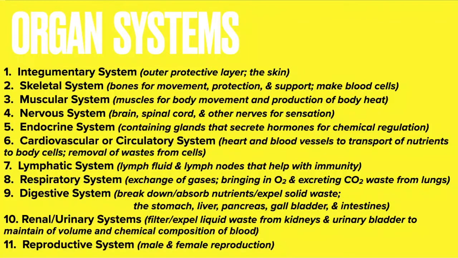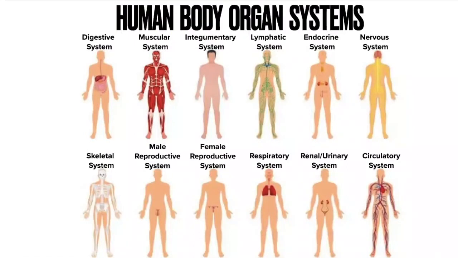Then we're going to end the year with the reproductive system, focusing on the human male and female reproductive systems. As you can see here, we have a total of 11 main systems. We're going to separate the 11 body systems into 12, as you can see in this picture, separating the reproductive system into, more specifically, the male reproductive system and the female reproductive system. So if you go to the previous page, there was only 11 systems, but on this picture, we're showing you that we're separating the male from the female reproductive systems.